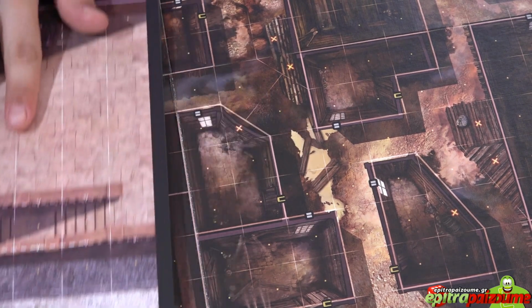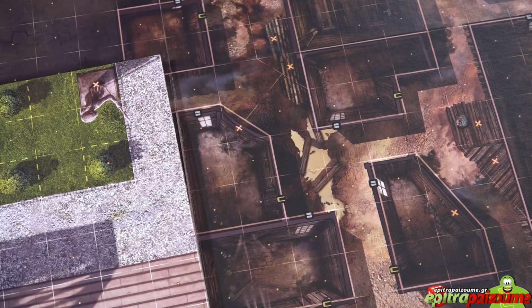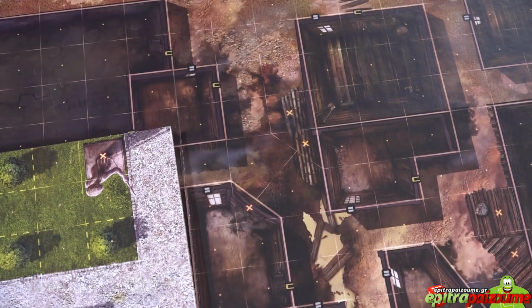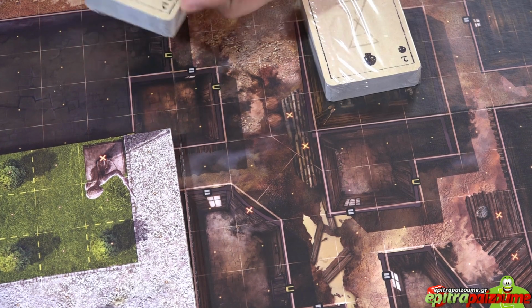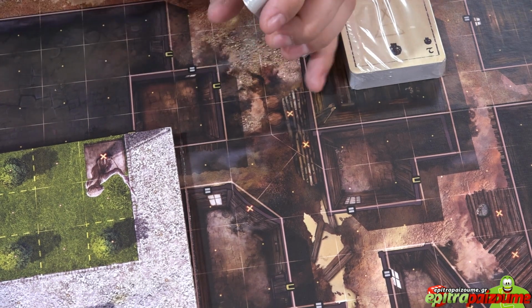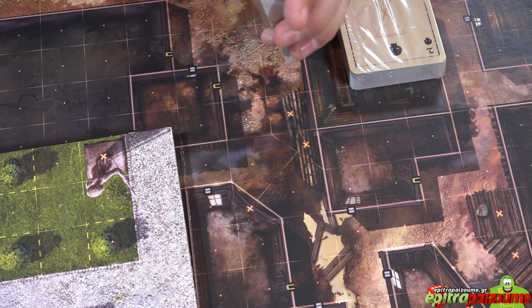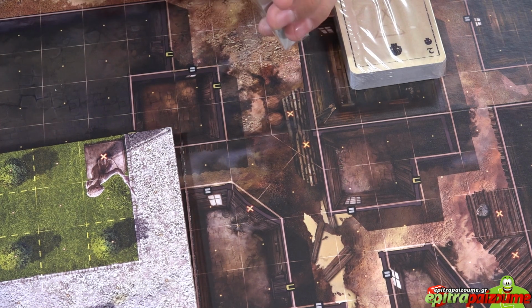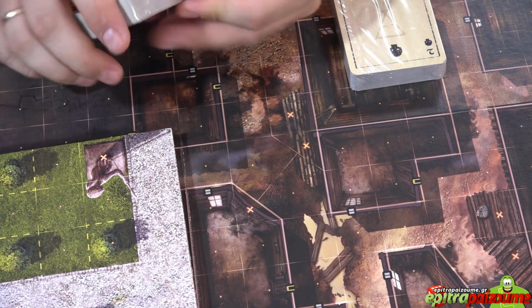So let me go ahead, I like this side better, and start showing you the minis and the cards. Okay, so for the cards, these are the two decks. I'm assuming one for each player, for each faction. The core game plays for 1 to 2 players. It's also very good solo from what I've heard. I haven't tried it solo. Maybe it's a good opportunity for me to try it solo.